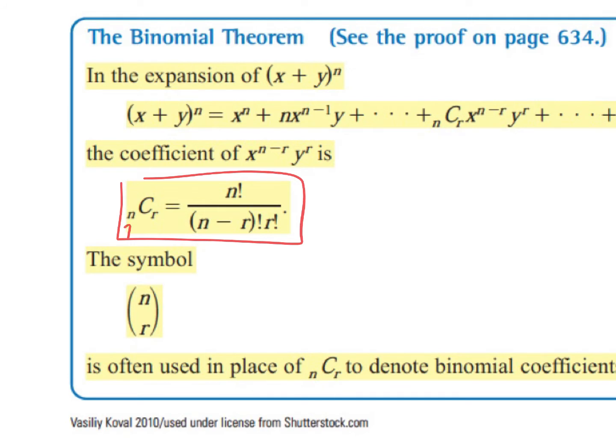So we're going to be given a number and another number, and we just plug them into this formula. So we have n factorial over n minus r factorial times r factorial. And just as n comes before r in the alphabet, n comes first here in the nCr. So n comes first. We're going to see the problems written like this, where we have nCr, or we'll have it like this, where we have n on top of r. But for both of them, we use the same formula.